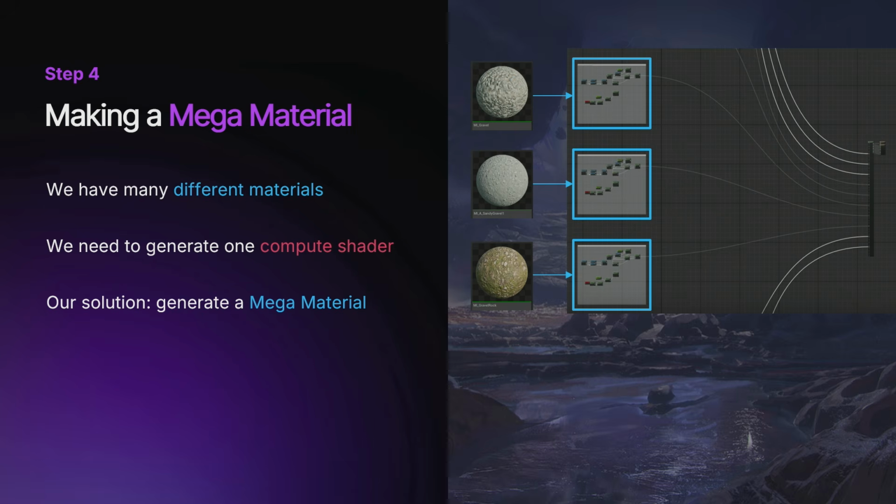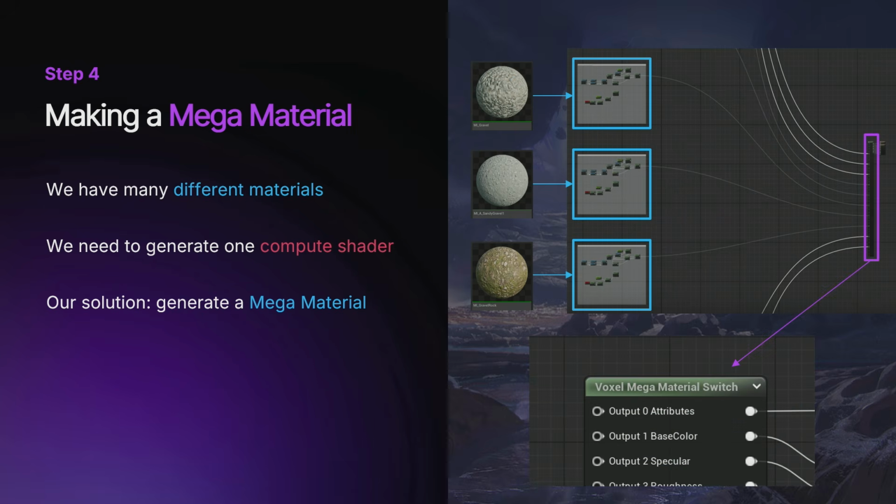This might look very bad for perf, but it's not too bad in practice because we have this bit of a magic node on the right. What this does is it does actual branching between the different material graphs, meaning that you only end up computing one of them at one time, so it's really not that bad and performs pretty well. The only limitation you're going to see is on the SRV side because you can only bind so many textures to a single material. These are purely arbitrary limitations on the Unreal side and don't really affect perf.